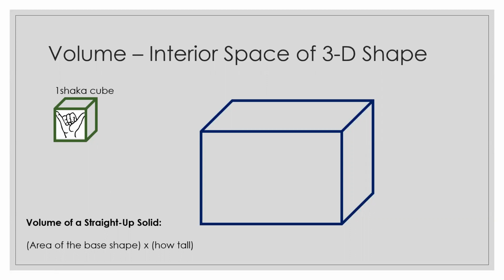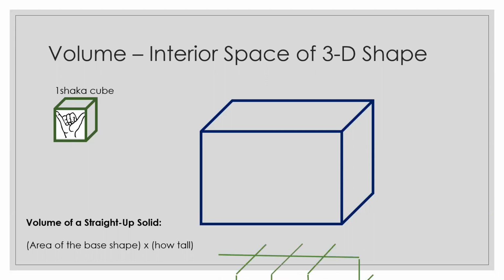So length, you found the unit of length is how long something is. The unit of area is counting squares inside a 2-dimensional space. And so the volume is the interior of a 3-dimensional space. And within that interior, we're not counting flat squares, but we are counting cubes. Okay, so the question is, what is the volume of this shape? Meaning we are asking how many of these cubes fit into that rectangular solid.